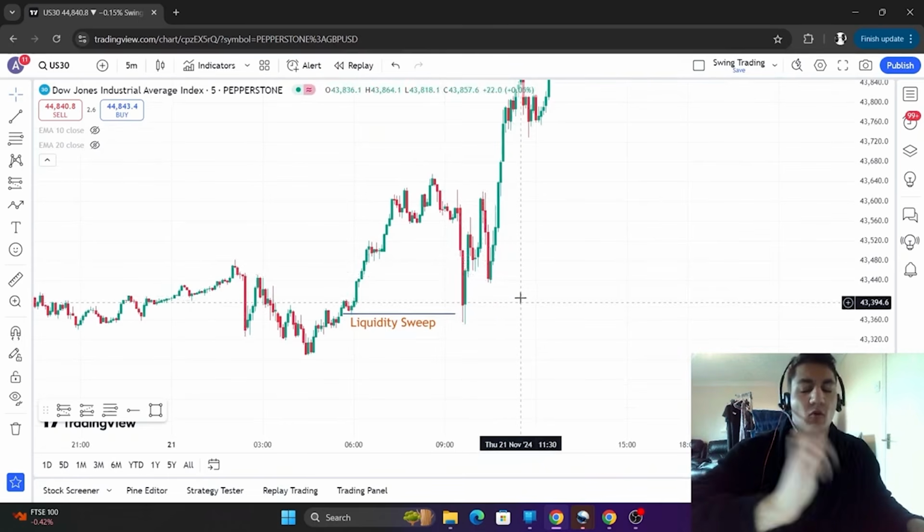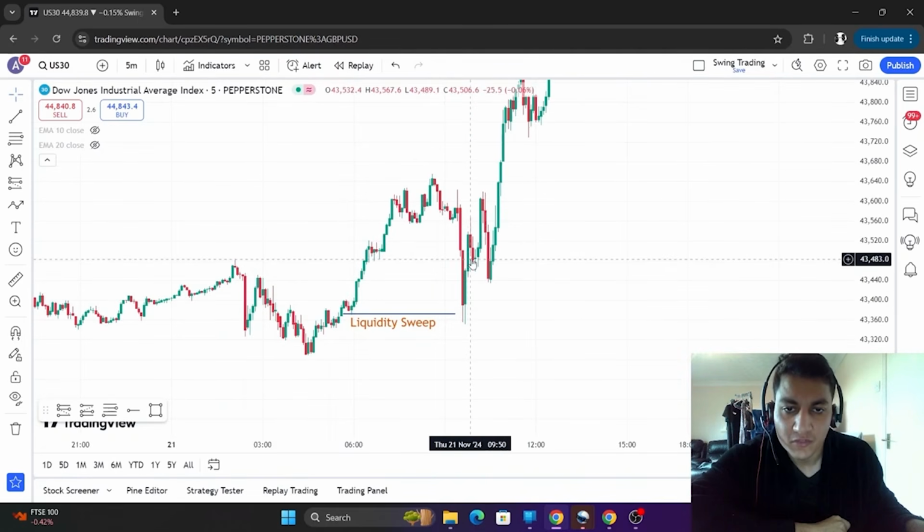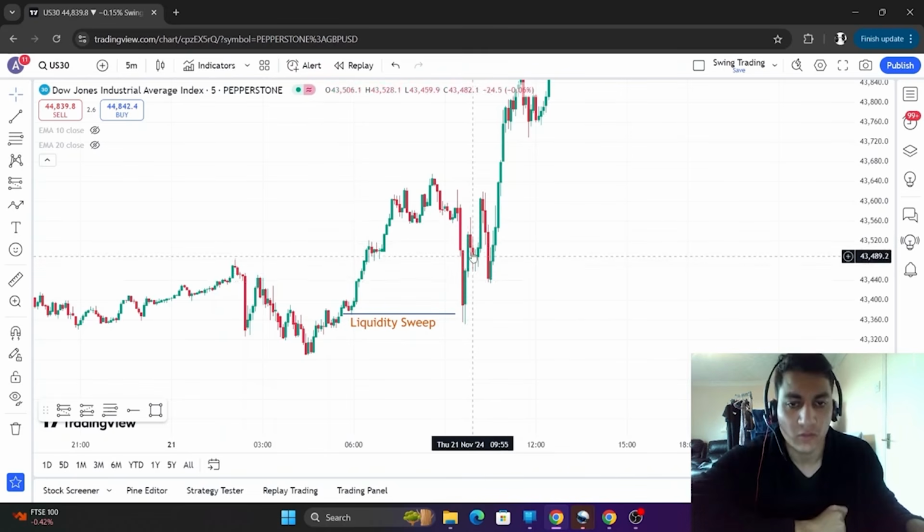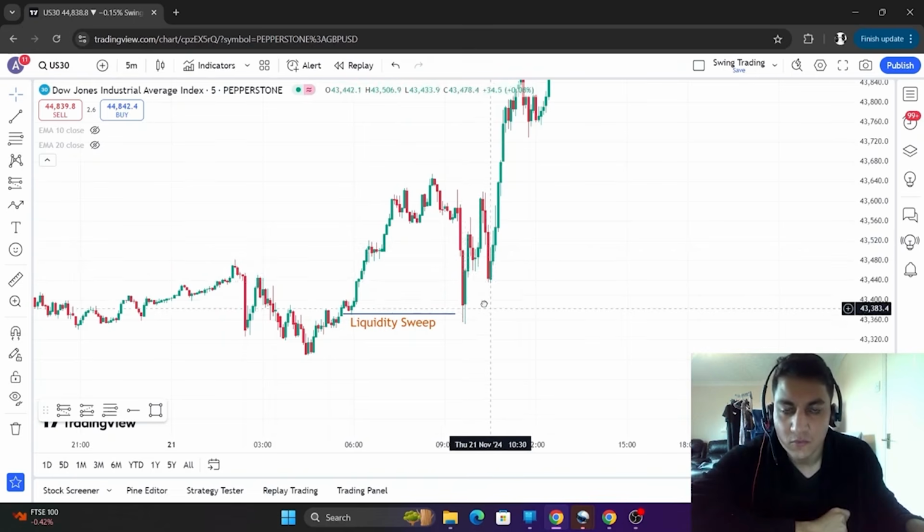And let me just tell you something about order blocks really quickly, and this is a gem. Because we're bearish, the last down close candle before the up move is your order block. As soon as this body closes above that candle, that makes it an order block. Not the wicks. Remember, the bodies actually tell the story. The body is actually smart money. As soon as the body closes above that candle, that's a valid order block.